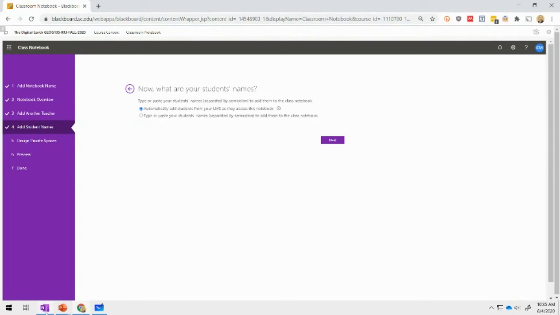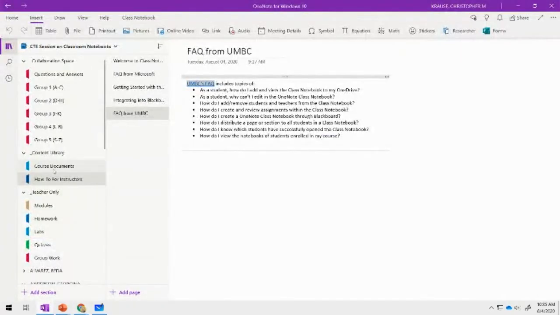Now I should point out that all the content here in the content library and the collaboration space, students who don't click through at the beginning will still see.